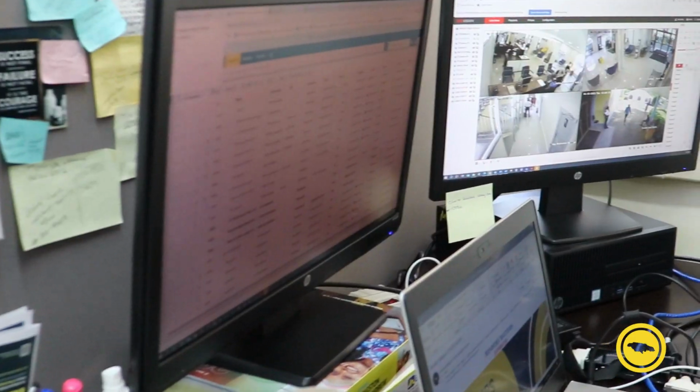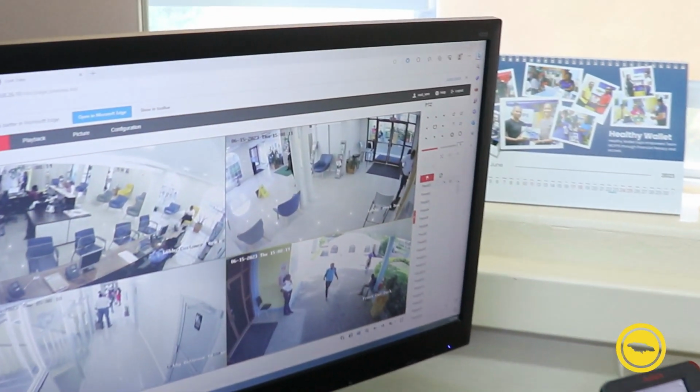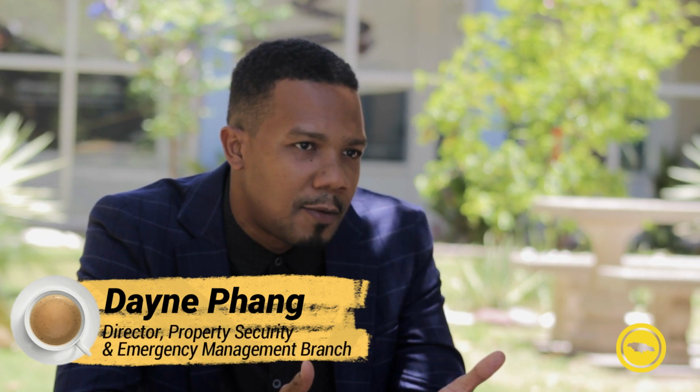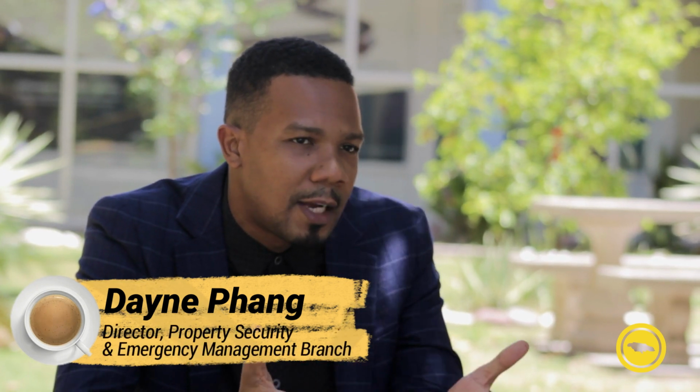Right. So, Dane, how important is security management in the Ministry of Finance? Security management is important to any organization. It's probably one of the most important functions of an organization, as the security protocols in place are there to protect life and asset. Protect life for both internal and external clients and the different assets that your organization needs to protect. Without security, your ministry, your organization would be left vulnerable and exposed to the different risks and liability from the different external factors or even internal factors.